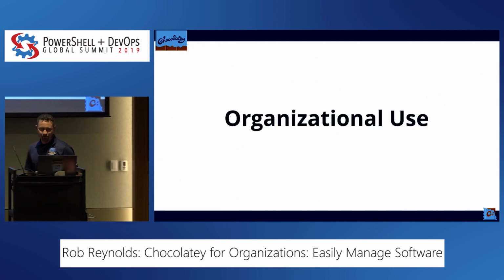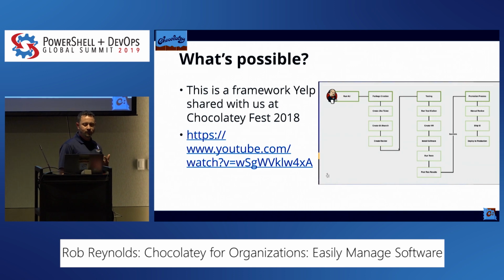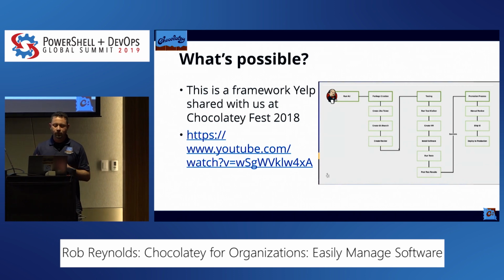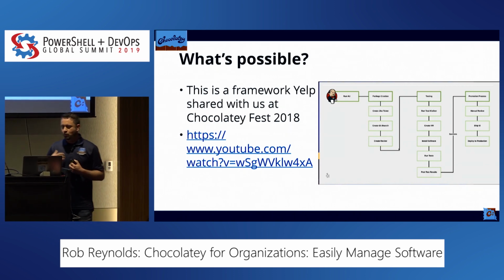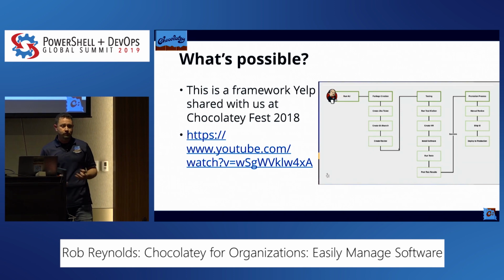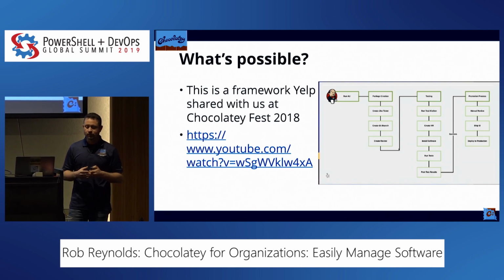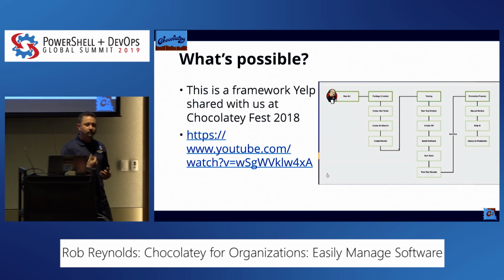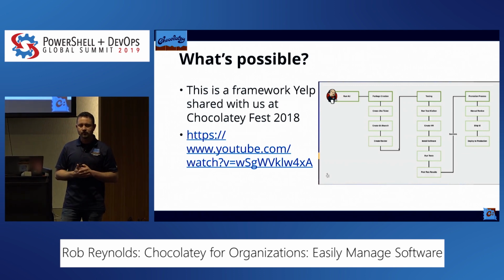So when we start thinking about organizational use of Chocolatey, the question is, what's possible? One of my favorite things to share with folks is a framework that Yelp has put together using Jenkins. When a new version of software comes out somewhere, anywhere on the internet, they have something called Automatic Updater. That's actually open source. That's what the community repository uses to make sure that packages get updated within 6 hours of that software coming out. And so they use that, and when the Jenkins pipeline then goes and creates that package, it checks out a VM, runs the tests on that. If everything is good to go, it puts it into a queue for approval, right?